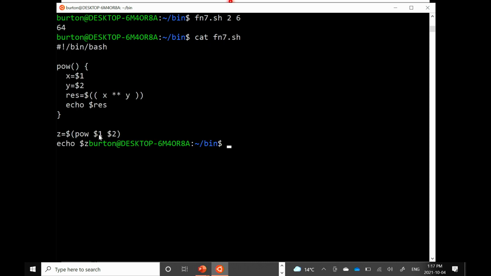So that $1 and $2 is the 2 and the 6 from here. There are two important things here. Your return value is just whatever is printed to standard output, and then the caller, to get the return value, has to use a command substitution.